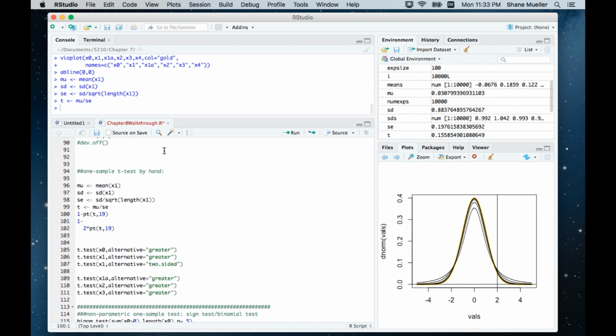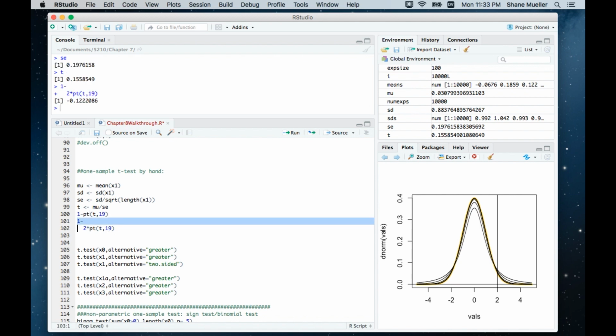Then I'll calculate the t value. So let's look at the standard error, that's 0.19. The t value is 0.155. Now, this is a very small t value. You can never get a significant result unless you have a t value that's relatively close to 2, and maybe sometimes larger than 2 depending on your sample size. So we can already guess that we're not going to find a significant result, in that this result was very likely to have happened just by chance.